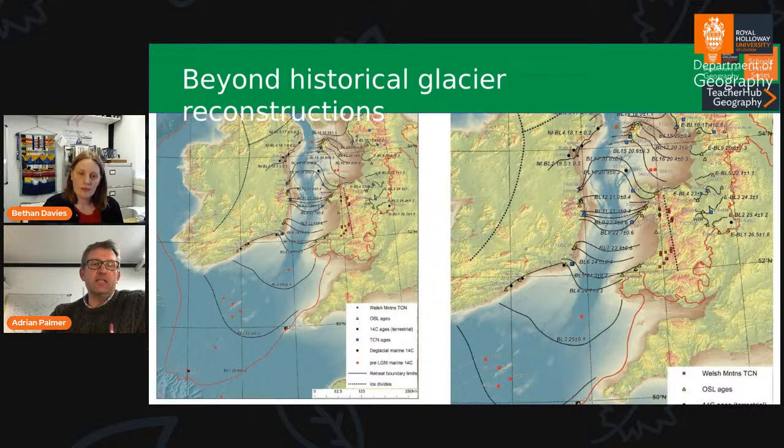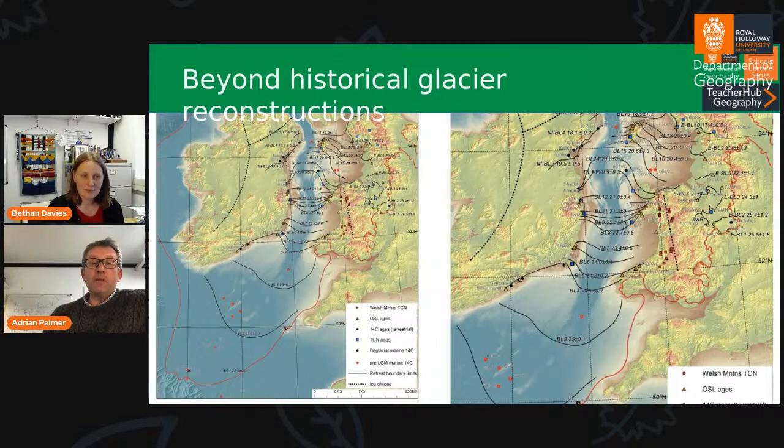So something like this. These are beyond historical glacier reconstructions, and there's been a big project in Britain recently where we've been examining the past evidence for things like moraines or other sediment that accumulates at the margins of the glacier, things like big outwash fans and the like. And we can apply dating techniques to the sediments that accumulate.